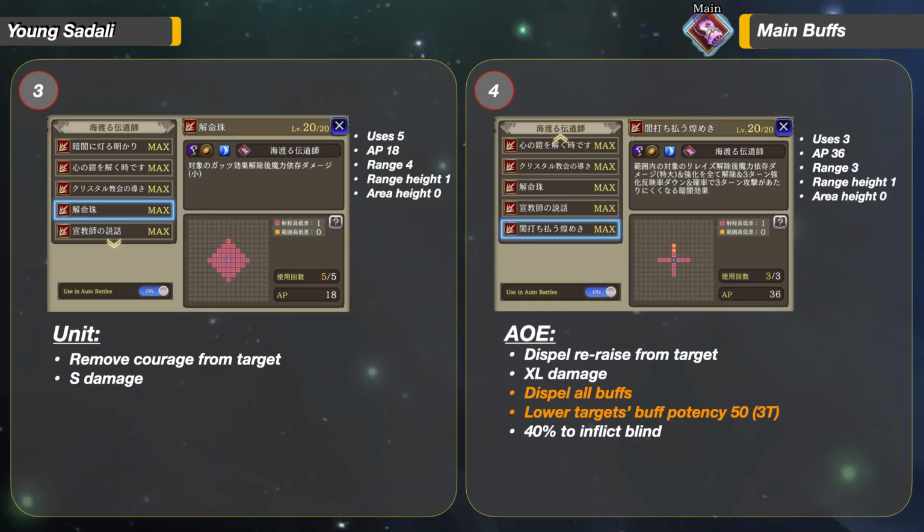The third attack on the list is his low AP ability, with range of 4 and range height 1. Remove courage, then deals small damage. This is very handy against low HP enemy with courage.